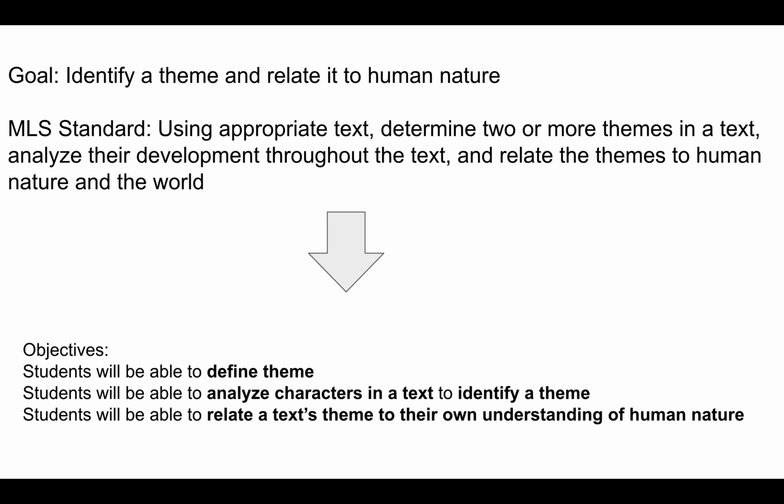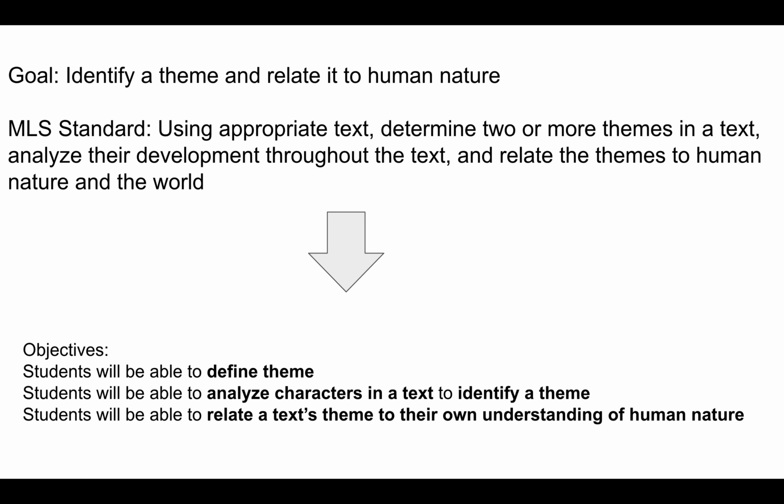So that's my goal. Here's the standard that relates to it. Using appropriate text, determine 2 or more themes in a text, analyze their development throughout the text, and relate the themes to human nature and the world. So that's straight from the MLS standards. From there, I craft objectives. So quick preview of how to craft objectives.